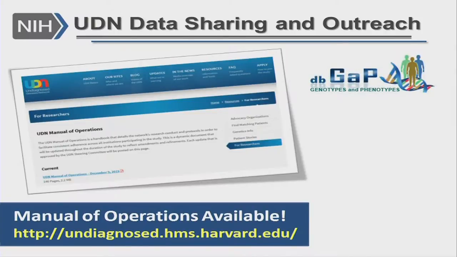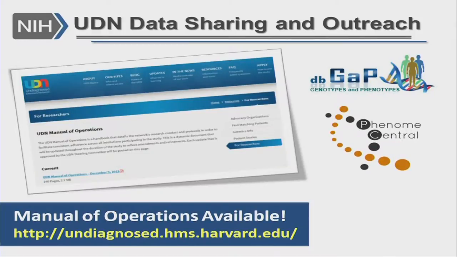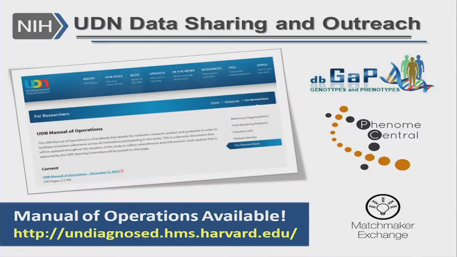We're also focused on making data available. All data collected as part of the Undiagnosed Diseases Network will be shared — some going into dbGaP, and we're also sharing data as part of Phenome Central. All sites are going to be collecting phenotypic data using a program called Phenotyps. This information can be shared through Phenome Central, which allows for matching and for us to become part of the Matchmaker Exchange, so that database nodes can share information about patients without putting data into multiple different databases. For example, individuals using GeneMatcher would be able to find matches with data we have in Phenome Central.